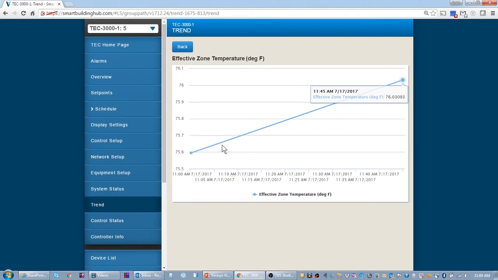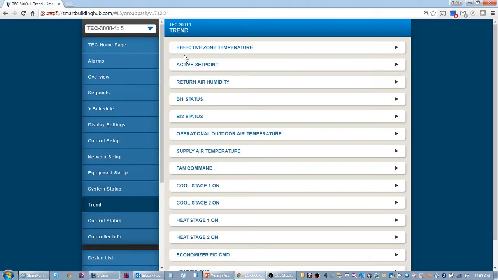But as long as it stays up, it'll carry, I believe, 100 trend objects, and it'll be every 15 minutes. So over time, you'll have the ability to look at all the trend information on many of the points that affect that thermostat.